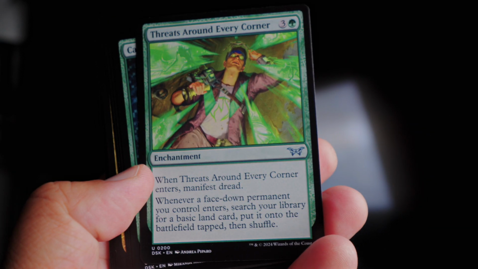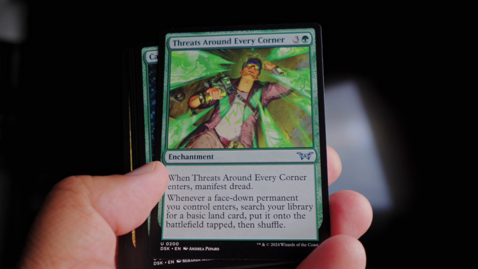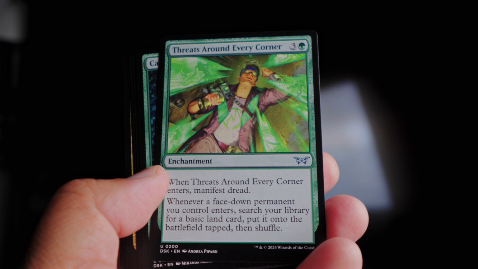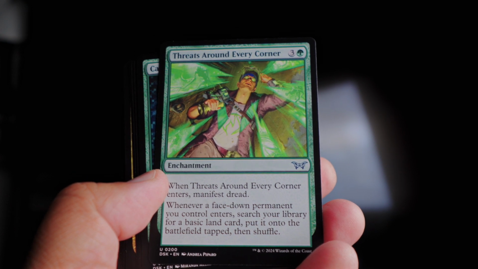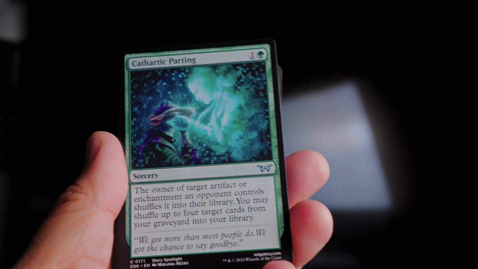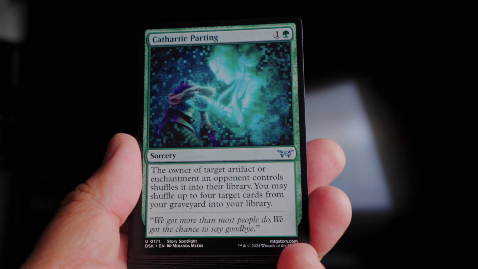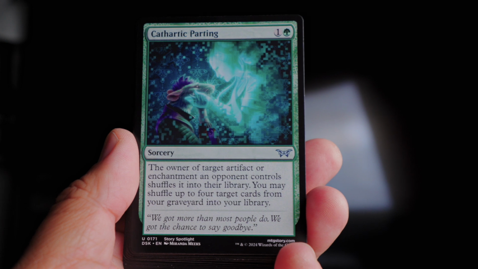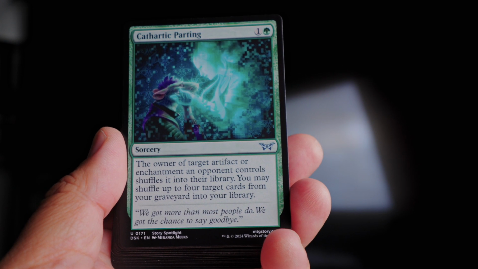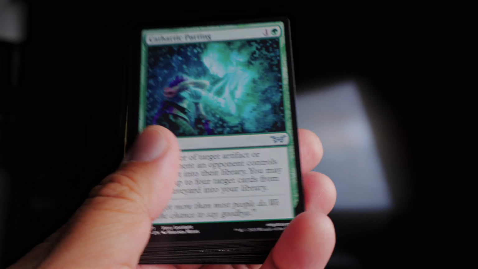I love this card in this deck. Threats around every corner. This was somewhat of a manifest deck, not a ton of manifest, but this is also sort of a rampy card because whenever you have a face-down permanent come in, you get a basic land card, and you actually put it onto the battlefield, which I think is really powerful. This is a card I sideboarded in later on, Cathartic Parting, especially against the blue-white enchantment deck, so this is a card I left in there. But this was great. You can get rid of enchantments, put them back in the deck. Good enchantment removal. I thought it was solid.